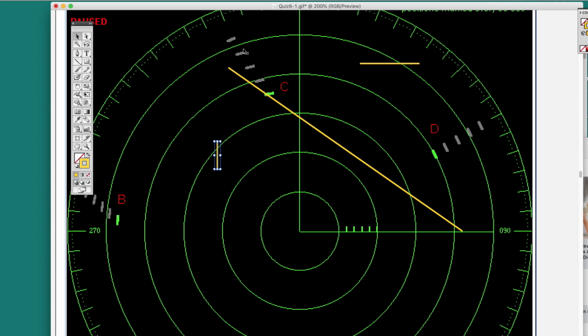But as soon as you get more than like 5 degrees off to the side here, this should be a green light. And the green is all the way back to two points after the beam, 22 and a half degrees after the beam. So that would be back down here. And then this whole range back here is white.